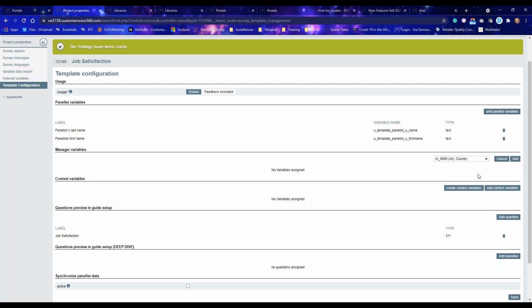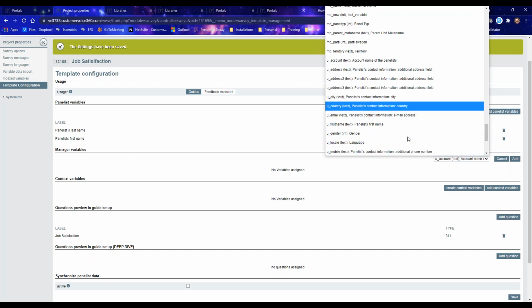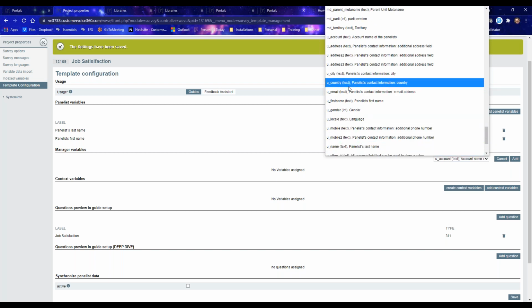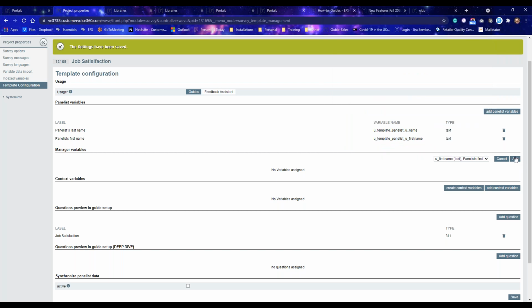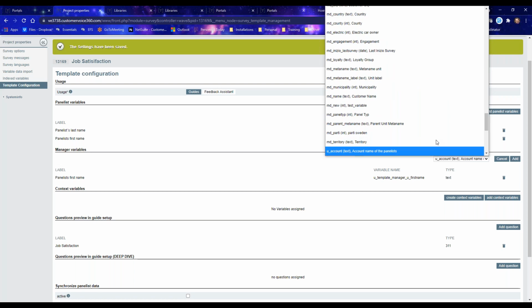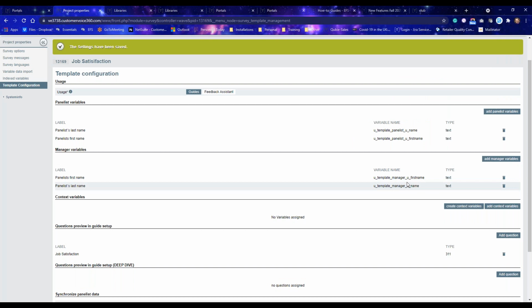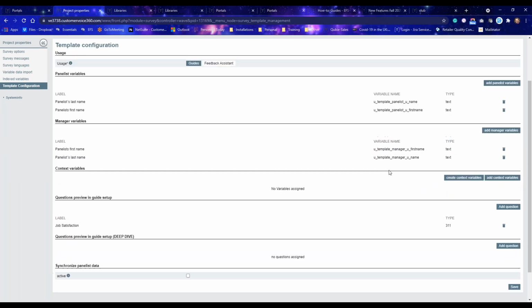I'm just going to do the same again for the manager. So again, it's exactly the same steps. And sorry, where you see I'm jumping, I'm just using the U as a way to jump down the drop down much quicker, so just clicking U on my keyboard. Right, there we go, we've added those. I'm going to click save again.